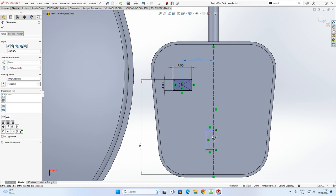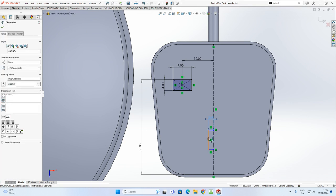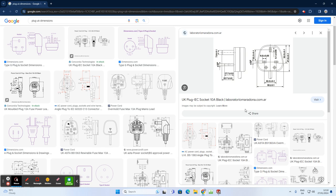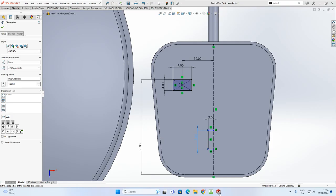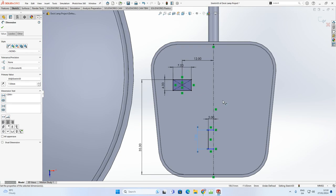Now I'm going to do the other one here, but this is only a half one. So instead of it being 4, I'm going to make this 2. And this will still be 7. But it's important what I dimension the length of it and how far it's away from this one. So I'm just going to go back in and check. Is there a gap between those? I'm trying to see, is there any distance I can reference? So the center point to the top line is 22 roughly. Sorry, apologies. Center point, okay. So if that's 7, it'd be 25.